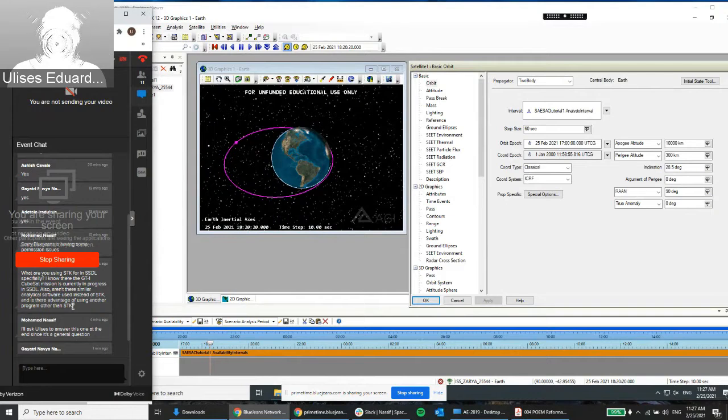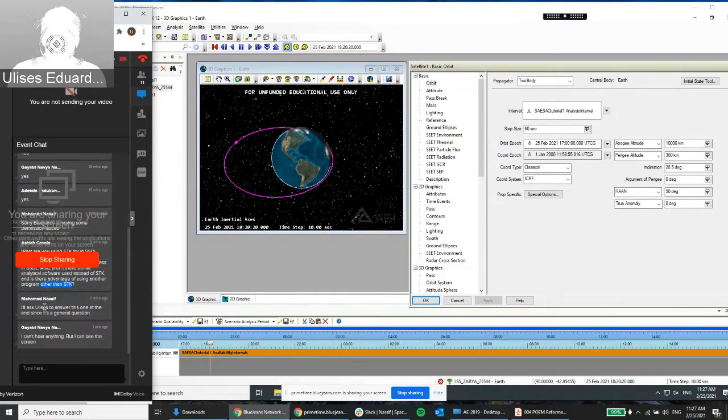So are there any advantages of using other programs other than STK? Really, it's more about licensing and about whatever your research paradigm allows you to use. So it's more of an availability issue.